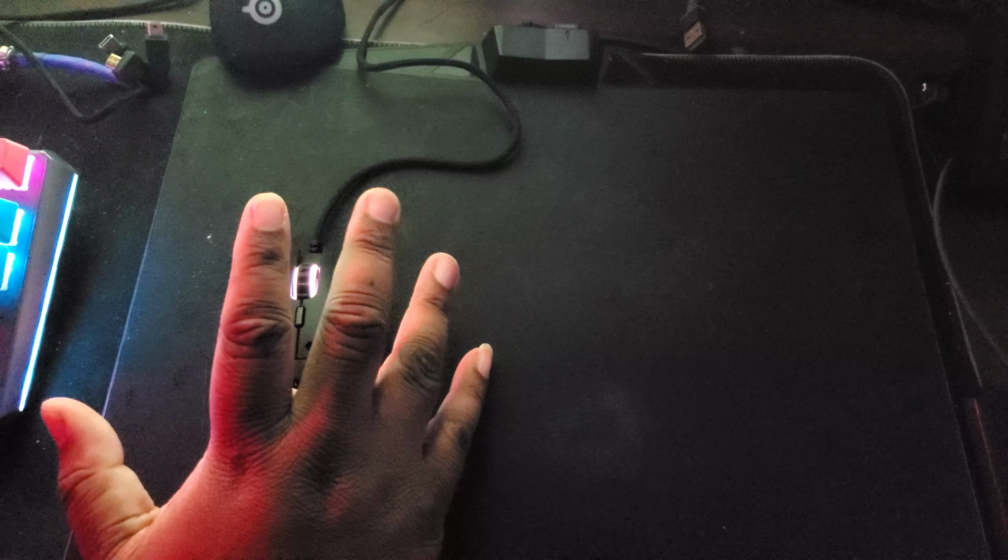Now, Model O minus, very light. What I like to do is keep my pinky and my ring finger down on the table, but I mostly like to have my ring finger on the bottom side. As you can see, it's very light to pick up. This is 59 grams. It's really light. I don't know what to say, but it's just really light.